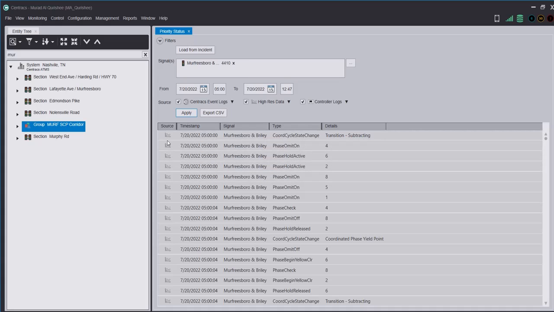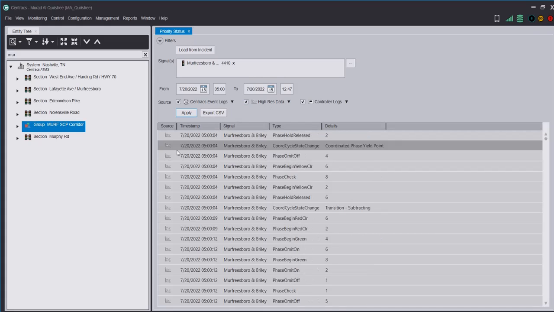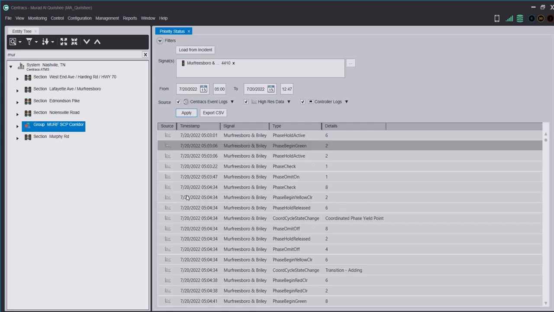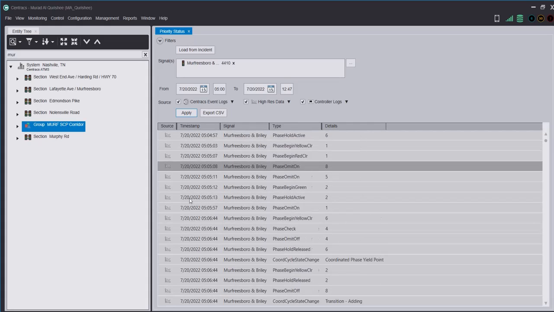So from here, this sign defines that this is high resolution data, and if you scroll down, you will see some of the Centracs data.